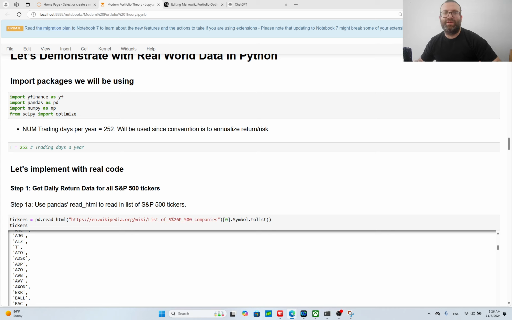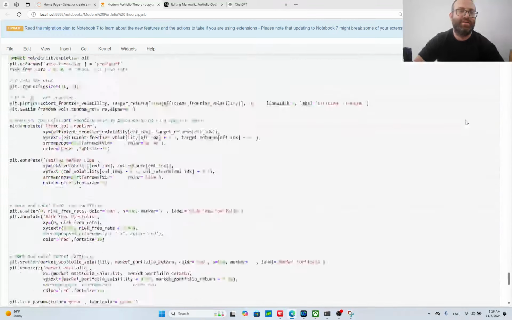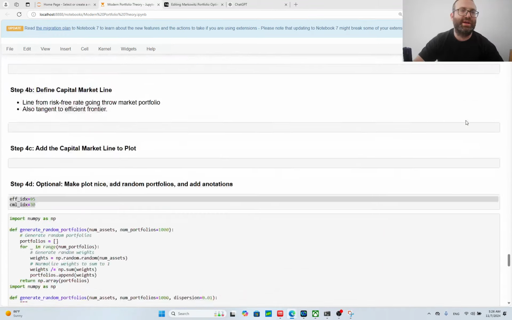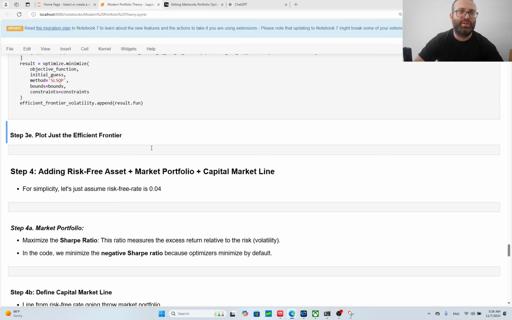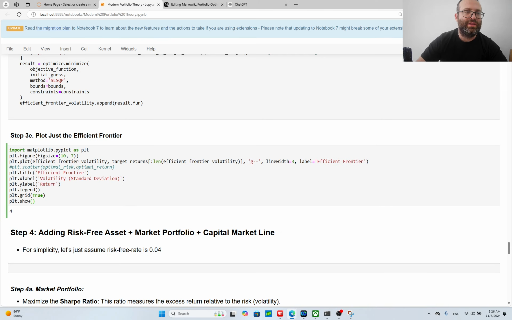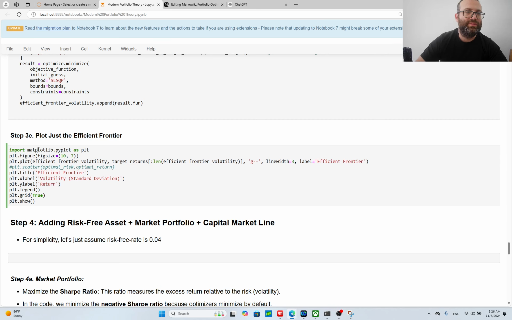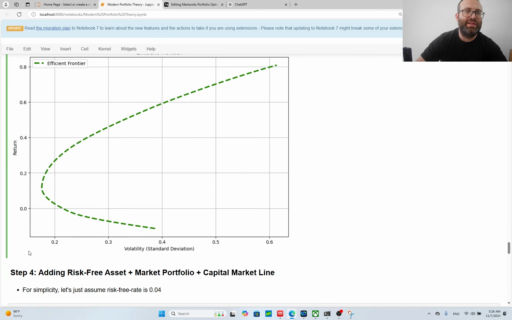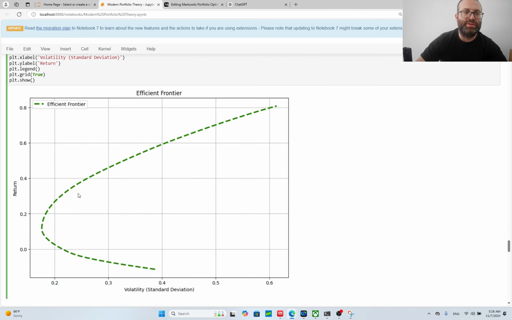I'll spare myself the rewriting and copy it from where I have it elsewhere. So where are we at right now? We're doing this optimization. Did it finish? Oh, it finished. Okay. So let's just plot this. Did it work? So this is just the efficient frontier for our sample of 50 symbols, right?